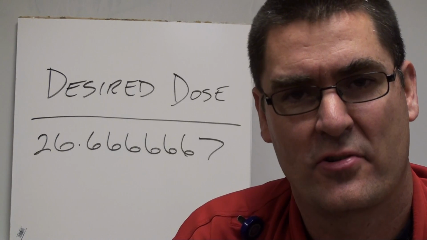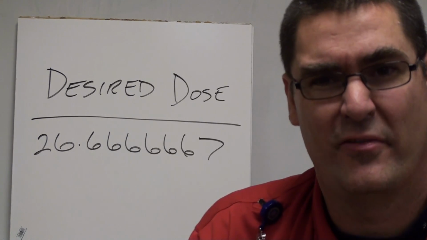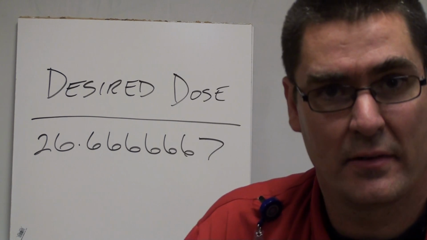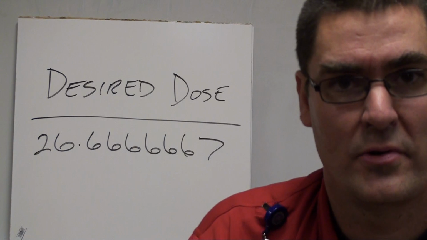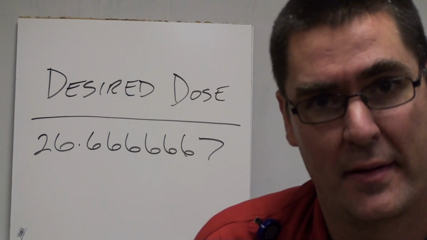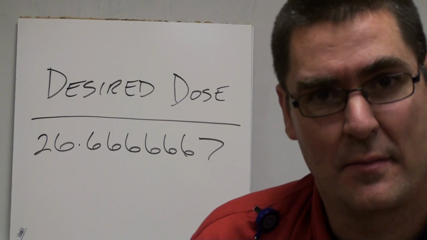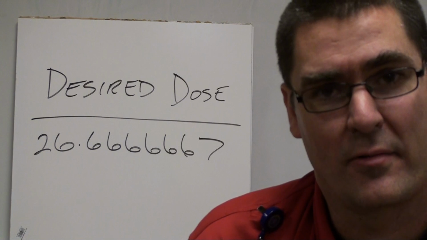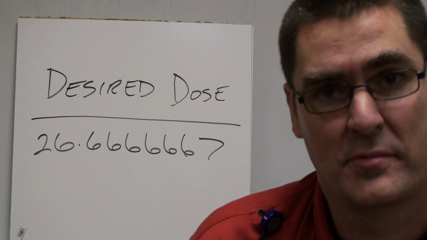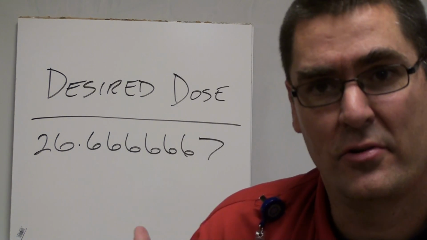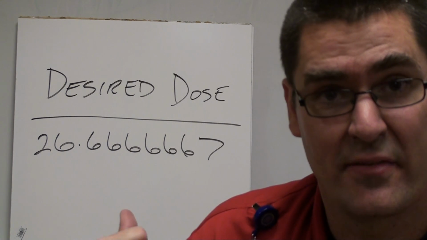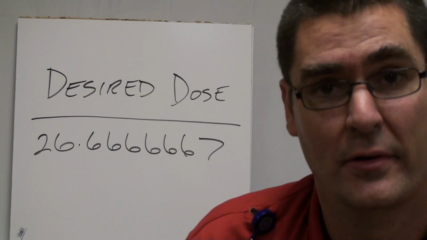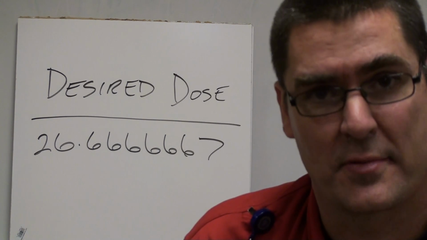On the first one, we used 525 micrograms a minute. Well, if we take our desired dose and divide it by 26.66667, which is the micrograms in 1 drop, that equals your drops per minute. So if you have the same concentration of 400 milligrams in a 250 milliliter bag, which equals your 1600 micrograms per milliliter, then all you've got to remember is 26.666667, or you can just round it to 26. Makes no difference, however you want to do it. But this gets you to drops per minute.